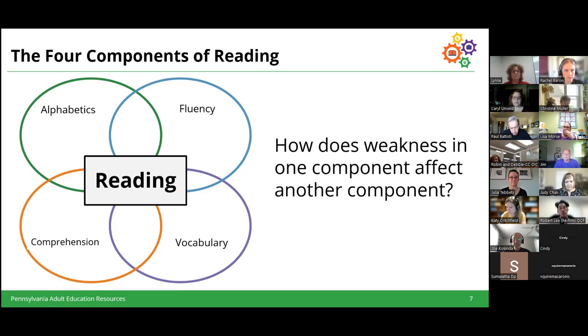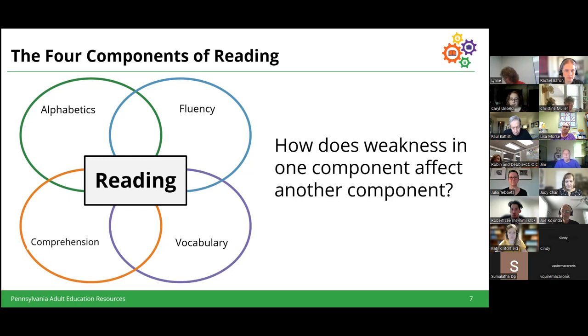But there are many students that we work with who have gaps in their alphabetics process. That might show up to you and they might have a really hard time with spelling, because they don't know the rules of sounds and spelling. It might show up to you when they are reading a word and they insert a different word that's similar. They're probably not decoding the letters and blending the letters together appropriately to get the correct word, which means they really don't understand the meaning of what they're reading. So alphabetics is something that we don't think about a lot with our adult learners because it's something that's early literacy. But it is an issue for many of our students because they miss some components of that learning process.